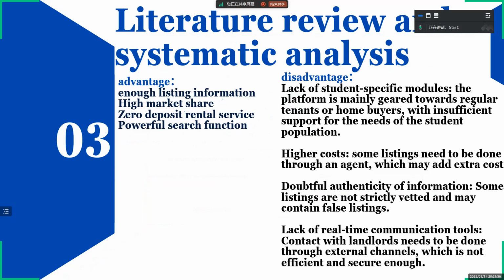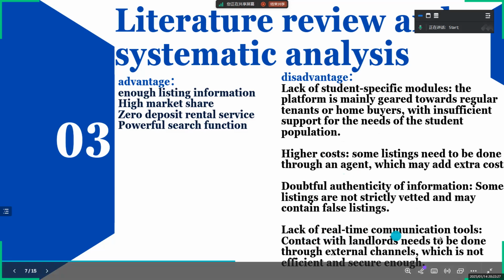But actually, these two websites are good only for local people. They are not suitable for international students. The disadvantages are the lack of a student-specific module, higher cost, doubtful information, and a lack of real-time communication tools, and so on.